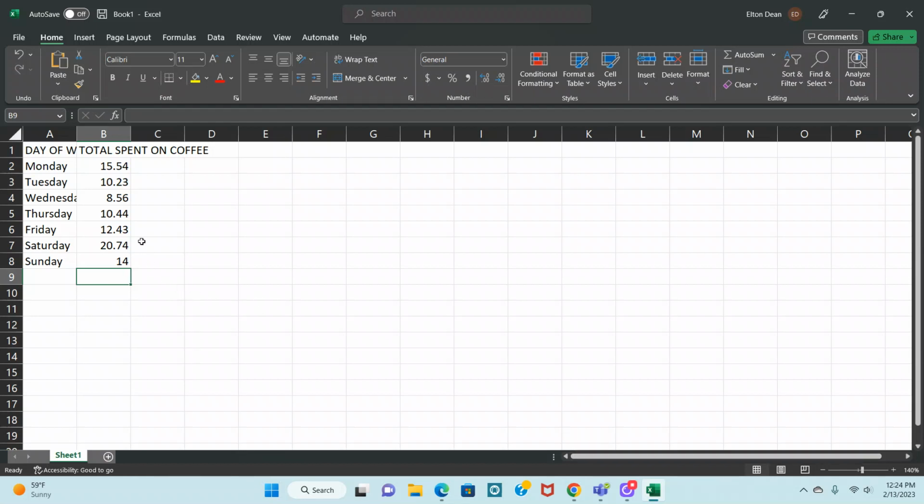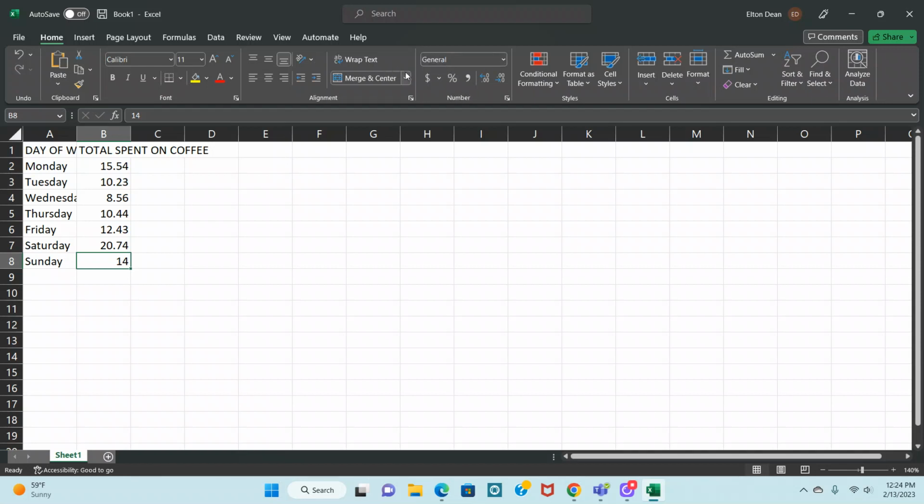And as we entered all of our values, we can see that we have 2 decimal points in all of them except for Sunday. So when we have a value that ends in zeros after a decimal point, Excel is automatically going to round that to no decimal points when you're in a general number format.